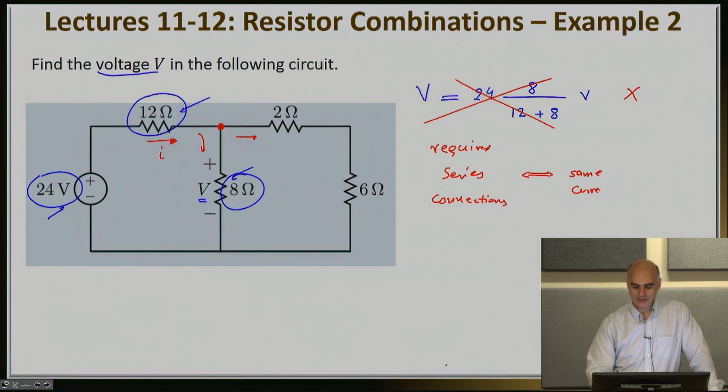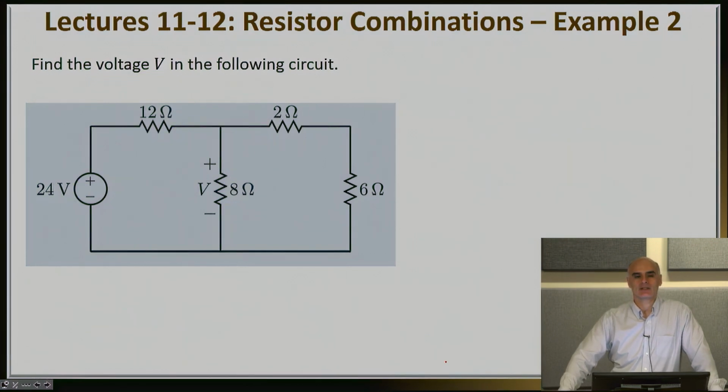That's very important to keep in mind because this is something that you will see multiple times over and over again. So now let's go ahead and solve the circuit the correct way. It's still okay to apply some voltage division formula, but first we have to combine enough resistances in our circuit to ensure that what we have is indeed two resistances connected in series.